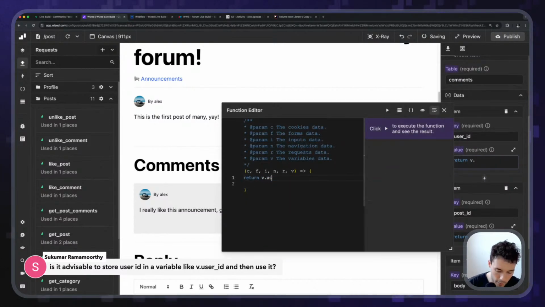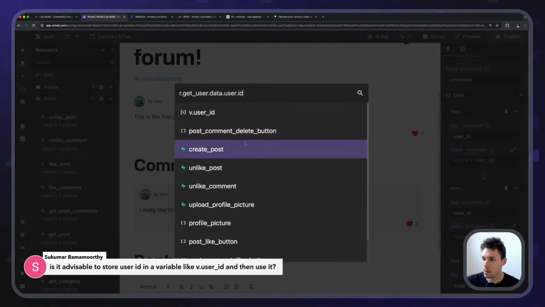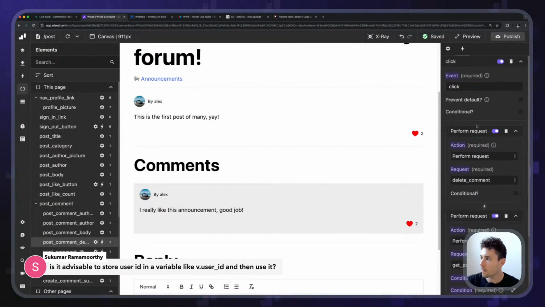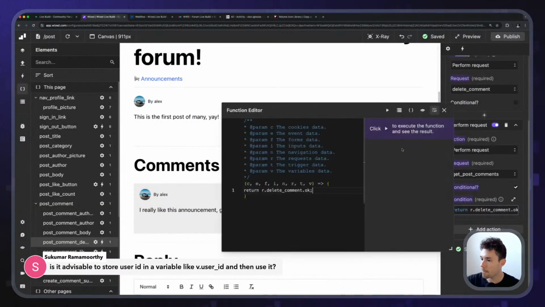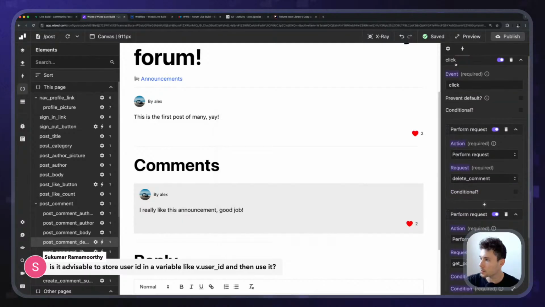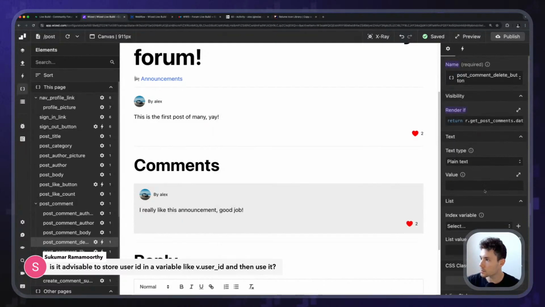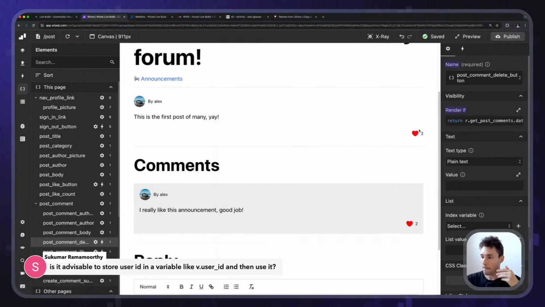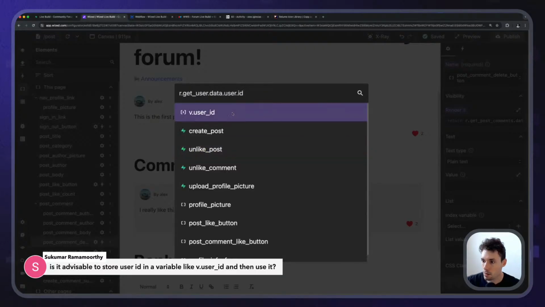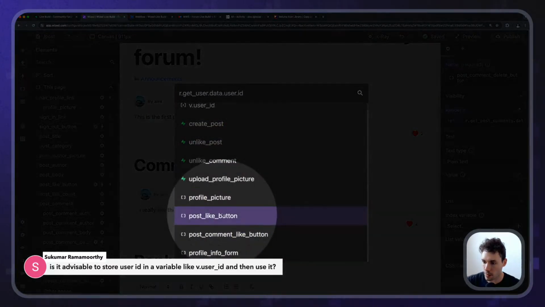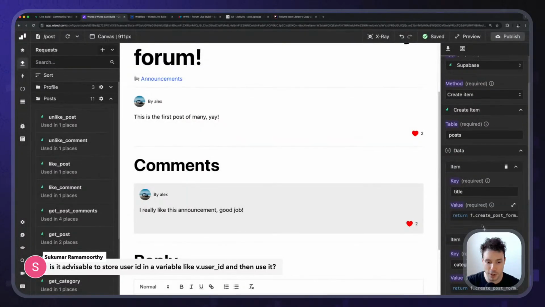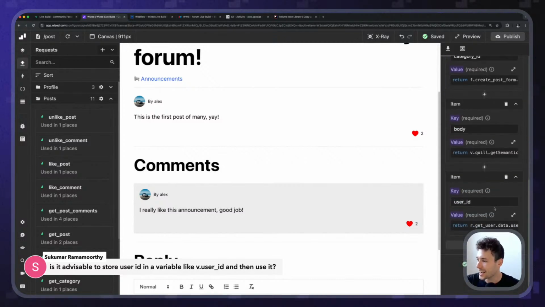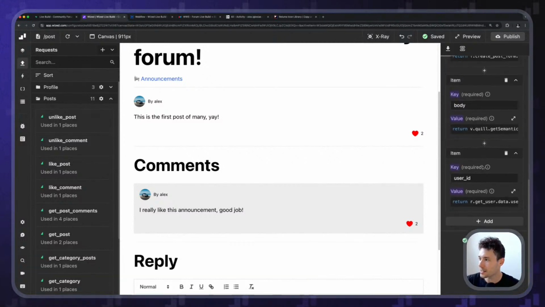Create a comment. Same thing. Now this has turned into a refactoring thing, but I think it's nice. Nice. Post comment delete button. Let's see. Where is this? Here. v.userid. Same thing. Nice. What about, yeah, we've got all these different things. So sorry guys, now I just started doing this. I want to finish. I hate starting something and then not finishing it.